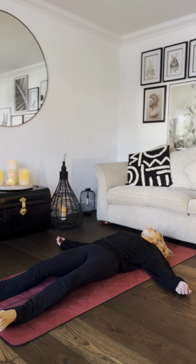Relaxing your head, your eyes, and your jaw. Allowing your shoulders and your arms and your hands to melt into your mat. Allowing the breath to be soft and gentle. And your tummy muscles to relax.